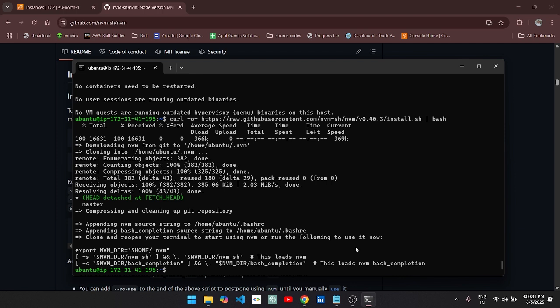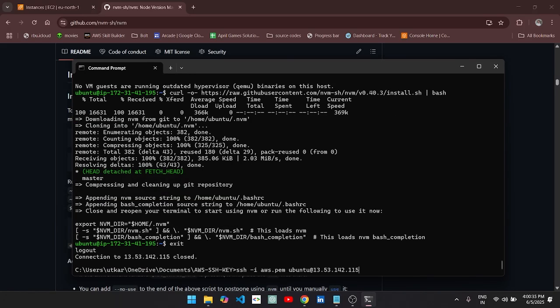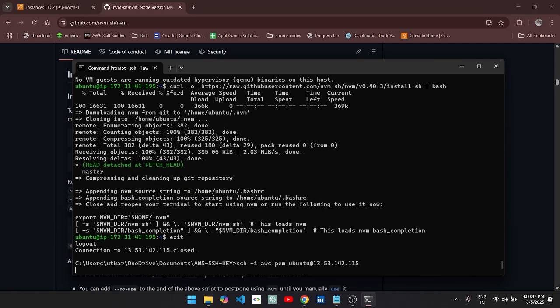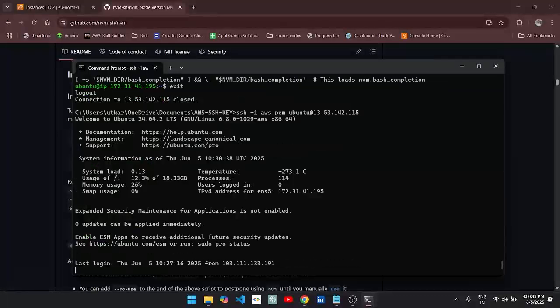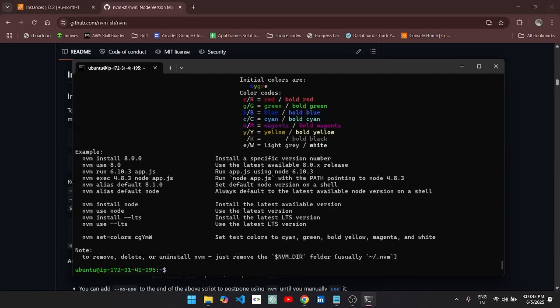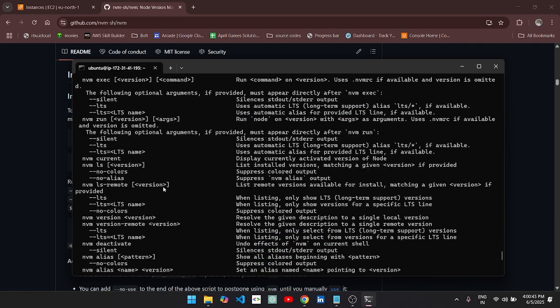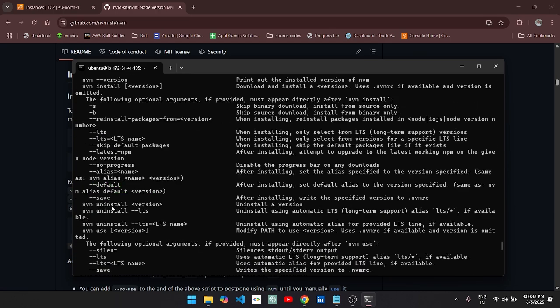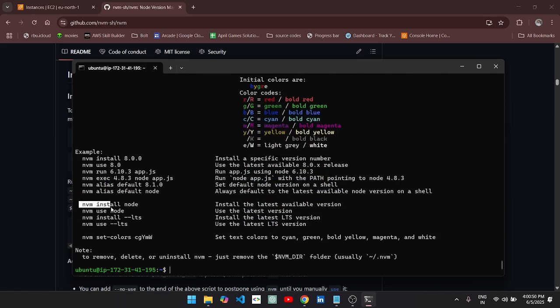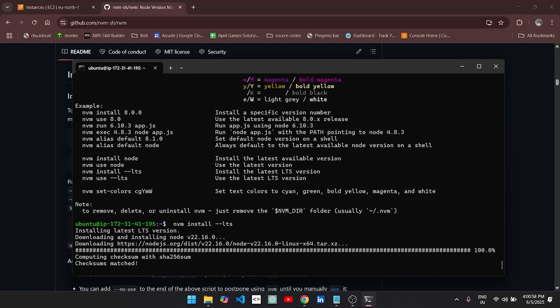We will exit now and reconnect to our Ubuntu, and now you can see that NVM is successfully installed. Now we will install the latest Node version.